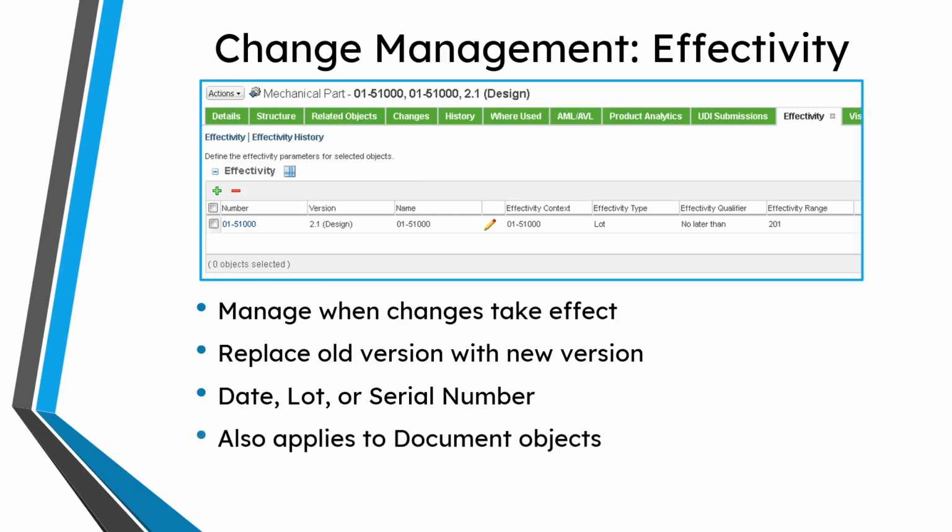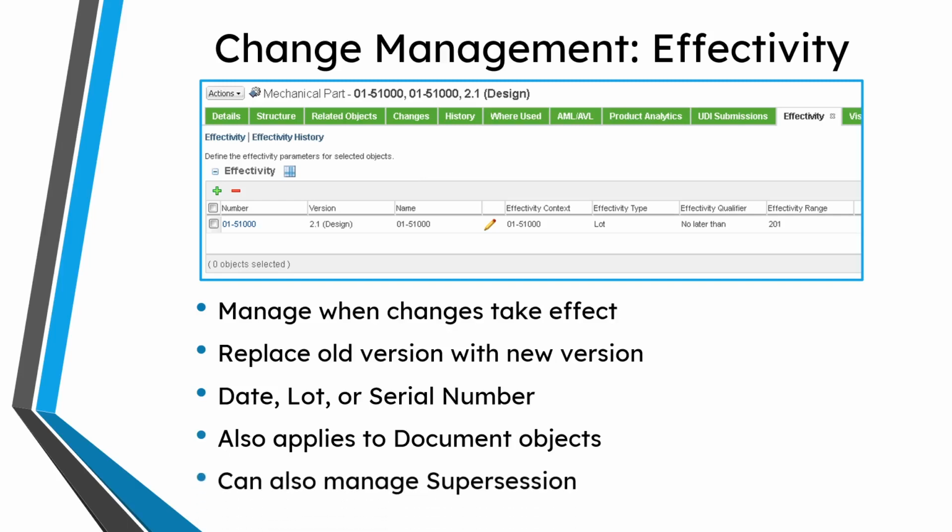And this effectivity applies not just to WT parts that might have associated CAD or not have associated CAD, but you can also use effectivity as part of document management. So for example, if you are switching over some different components that you're using, maybe you're going to switch over the documents that describe how you are going to install those different components or use those different products.